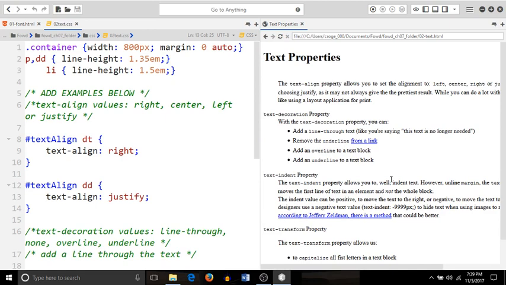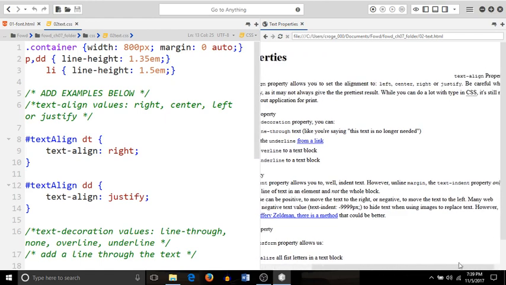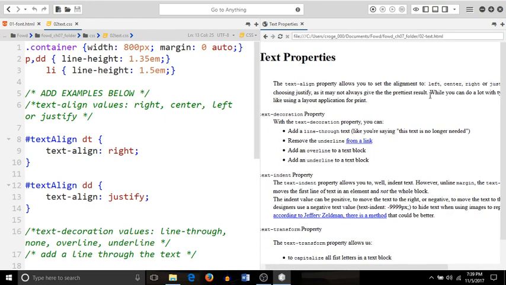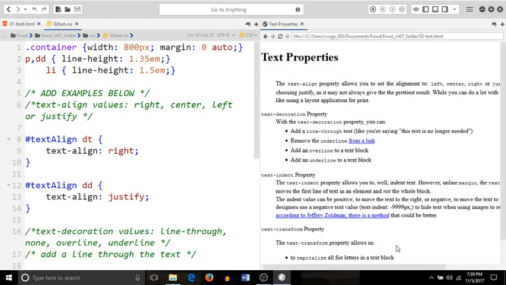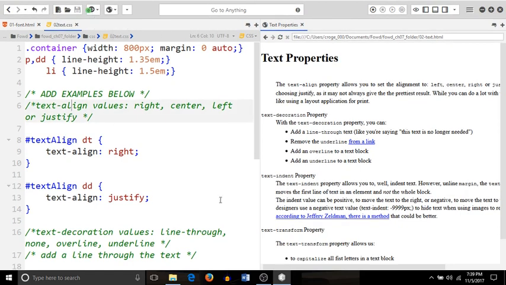Now, refresh the document in your browser to see the result. And we'll go over here, but you'll notice it took the text that's all in this section here and it justified it, which basically means if you've ever read a book, you notice how it's perfectly aligned on all the sides, like it fills in the space, has perfect lines on the edges of your page before you get to the margin. That's basically what it did over here. So it worked, and also I know there's no errors because up here the syntax says there's no issue.